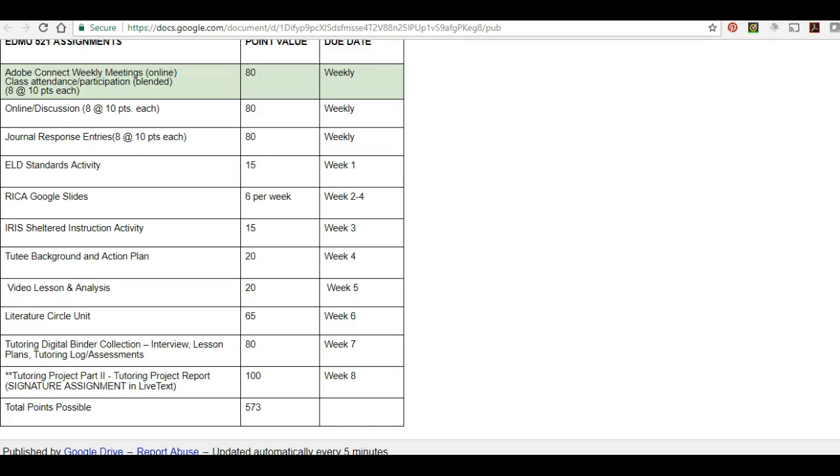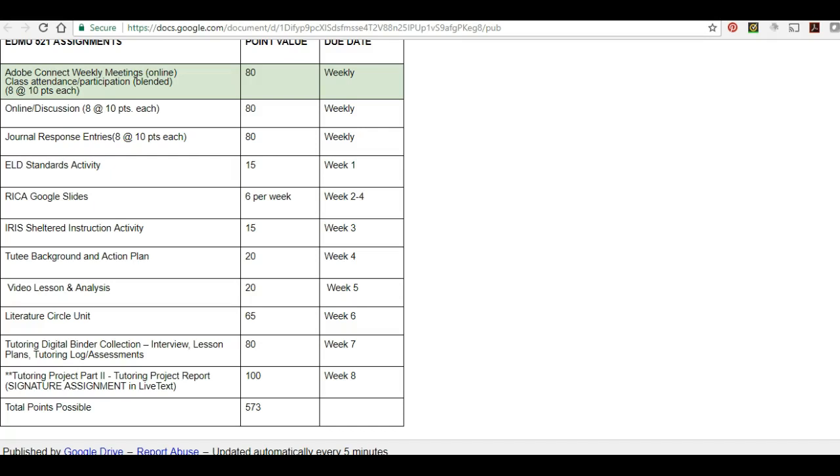It takes the place of that instructional intervention plan that students had to fill out in the tutoring handbook in past editions of this course, where they really analyze the assessment data and come up with tutoring goals. So in week 5, they are to video record one of their tutoring sessions, and then they will analyze that video.